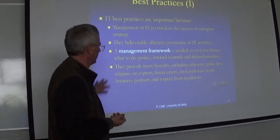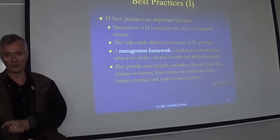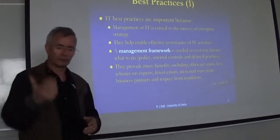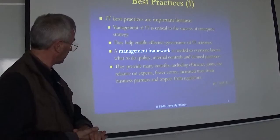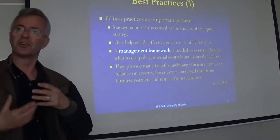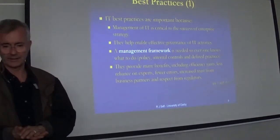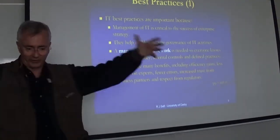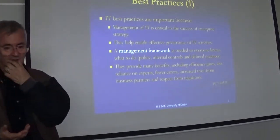and sometimes good frameworks help us, because we're helping people to become more expert in what they're doing, we don't need quite so many experts around because you can read the procedure, that's what they claim. Maybe there are fewer errors, more trust from business partners. That was why ISO 27000 was first started in the UK as BS 7799 back in the late 90s, to get the trust. If we can prove that we do the process, the system right, then you are going to trust us as your supplier or as your business partner, as your customer.